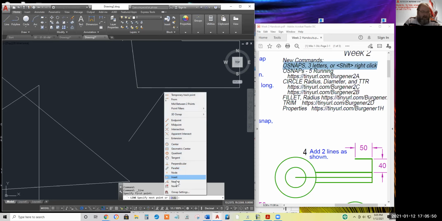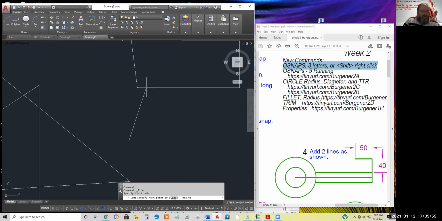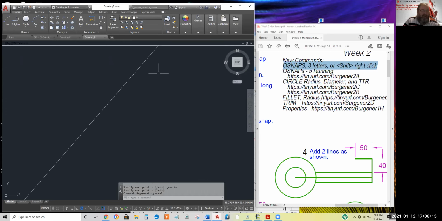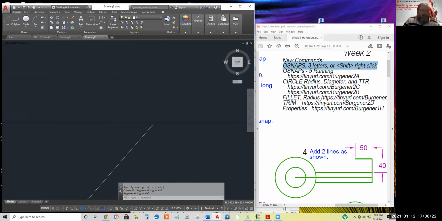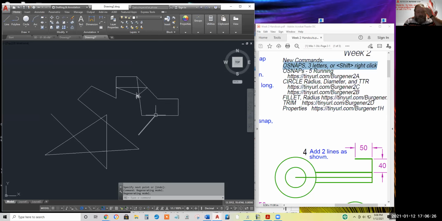Hold the shift button, right click, and use the nearest object snap. And then a little hourglass appears. Wherever I click will be where the line continues. Hit enter to finish the line, and now no matter how far you zoom in forever, you might need a regen on occasion, but it'll be precisely on that line perfectly. So a robot following this as a saw cut will stop exactly when it hits that line, not leave a 10,000th of a unit gap like my jury rig did a minute ago. Okay, is everybody familiar with OSNAP overrides? Hold the shift button and right click and pick a one-time use only object snap.